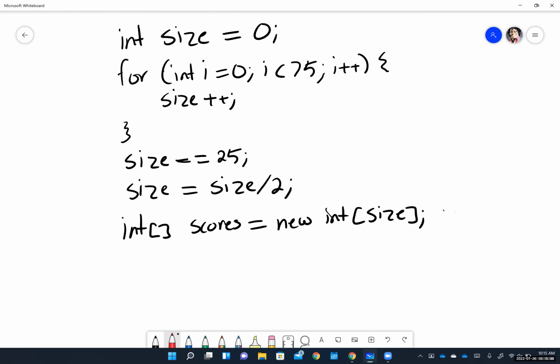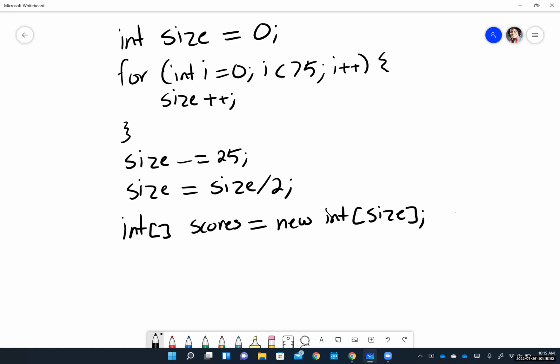All right. Anybody tell me what the size of the length of our array is? Can anybody tell me? Okay. 12.5. It's actually really close. Really close. 12. You said int can't have a 0.5 or something like that. Correct. You can't have a 0.5 for the length of your array. It's only real numbers. Correct.